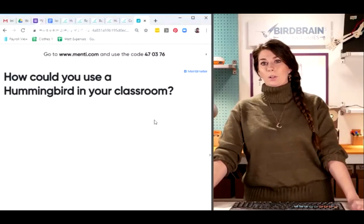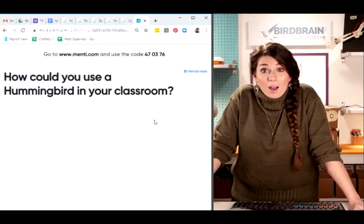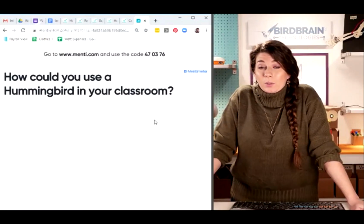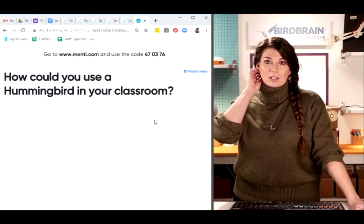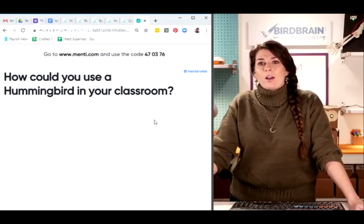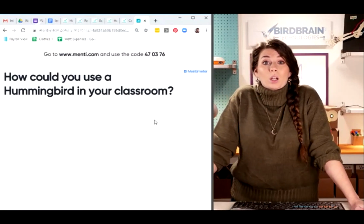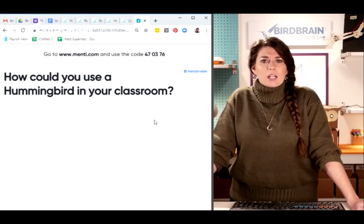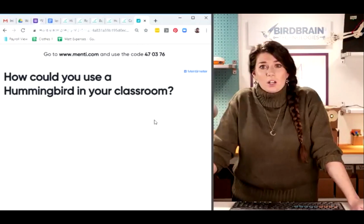If you enter in 470376, those three numbers, this will have a scrolling list here. What ideas do you have for how you could use a hummingbird in your classroom? I know Jolie was talking about a flag system that she had used. We have a link to a picture of that if you were interested in that. Or we're doing a, I want to have the kids bring to life a moving masterpiece, a piece of artwork. Or we're doing a Save the Bees project, and I'd love for them to make robot bees or funky little creatures. I'd love to just hear a couple of your ideas for how you could use a hummingbird in your classroom.